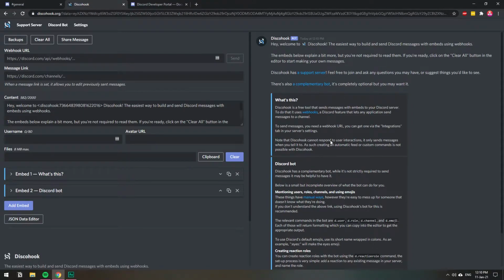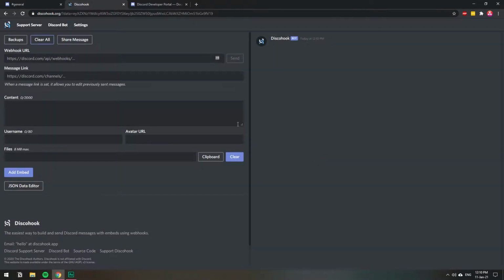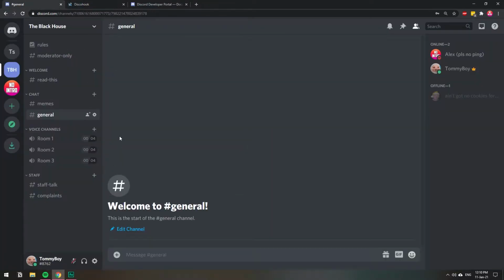So basically, all of this is just all of these messages, but let's go ahead and clear all that up, right? Once we have all this cleared, then we can start typing our message here on the left. But before we do that, I want you to go back to your Discord server and create a webhook. And if you don't know how to create one, let me show you.